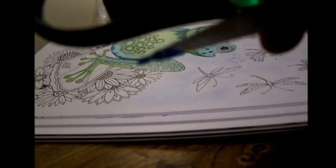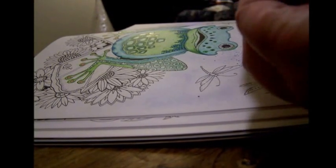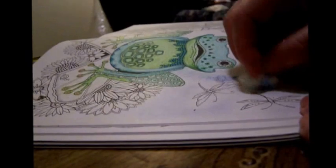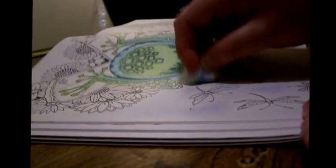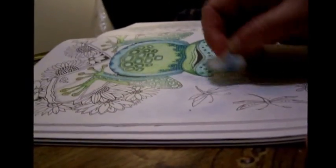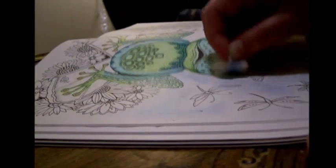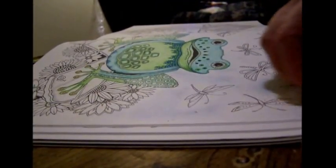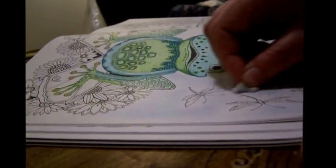You're going to end up with some ash like that on your scissor. No problem, just put it on your cotton ball like that, and then use it to work in the area, okay? You're going to kind of pat it around. You can pick them up and pat them into other areas. And you just kind of move it around until you get it where you want, and then start rubbing in a circular motion, and it really does fill up the background of the page.